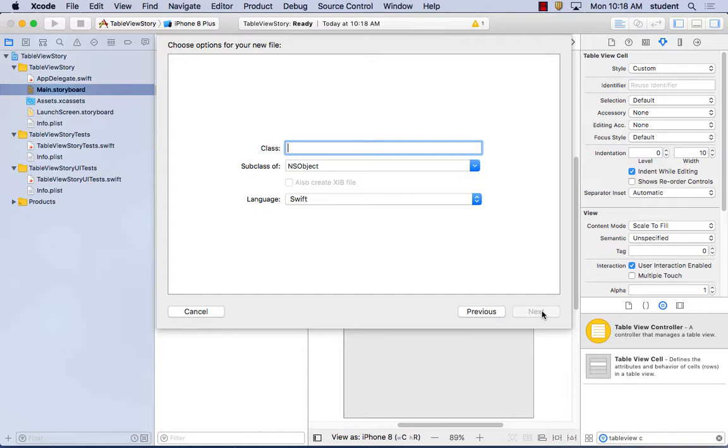And the first thing we're going to do is we're going to call it, what did they say to call it? So AttractionTableViewController.